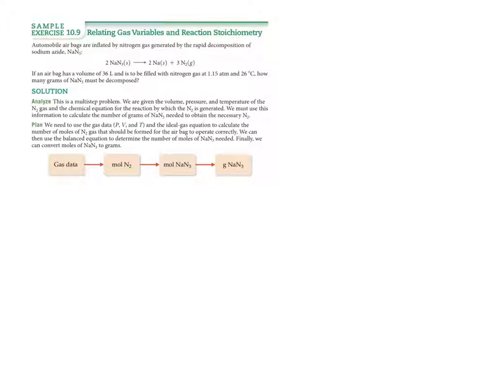and I'm going to look at my problem, and it tells me that the airbag has a volume of 36 liters. So I have a volume of 36 liters, and that volume is for the airbag, and the airbag is going to be filled with nitrogen gas. So this volume is going to be for my nitrogen gas. I'm going to be specific about that because I have 3 different things in this problem. So the sodium azide is not going to occupy 36 liters. It's going to be the nitrogen gas, with a tiny little bit of solid sodium in there.